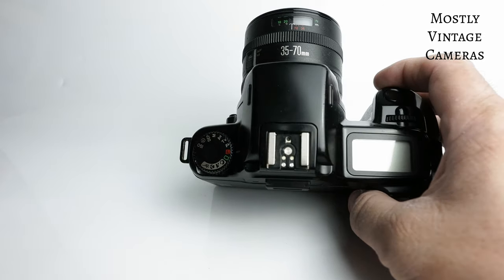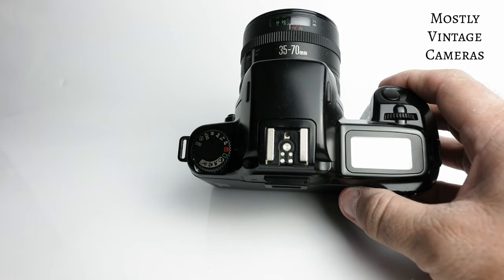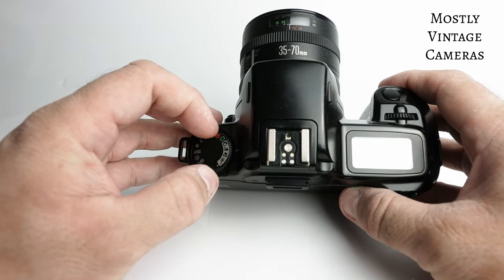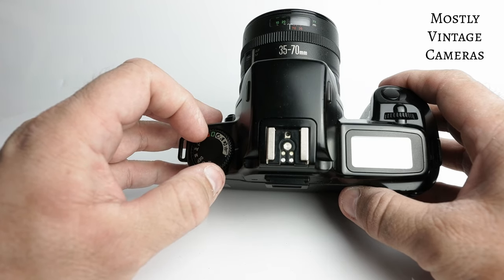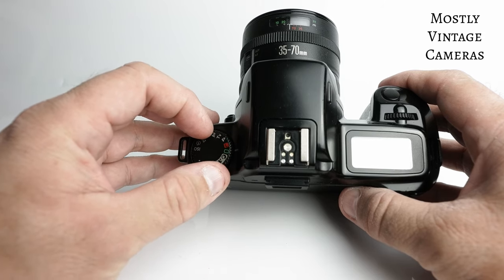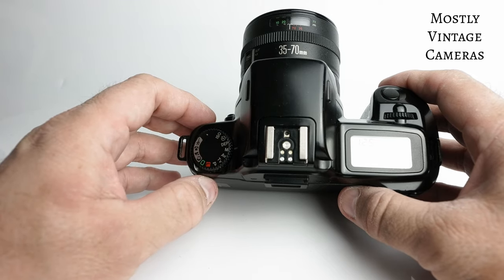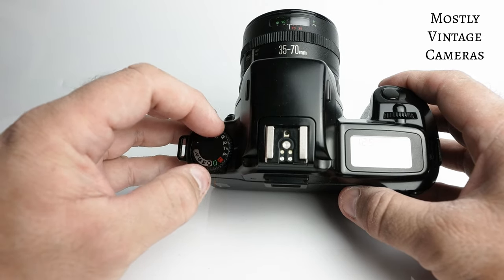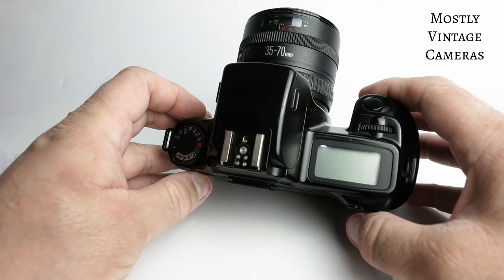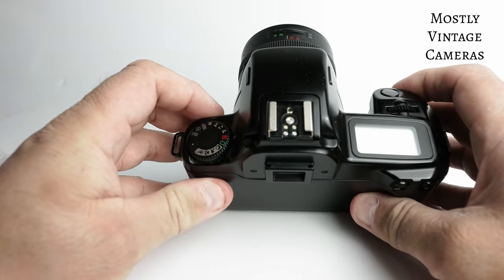L is lock, which used to mean off. Don't know what was wrong with off, but apparently it's lock. There we go. The command dial is separated into basically two halves. This side with the pictograms is what Canon call the program image control side. And then on this side, we've got increasingly varying degrees of manual control, which Canon call the creative side. Little LCD display on the right. Really a very simple little layout. So let's go through some of these controls.